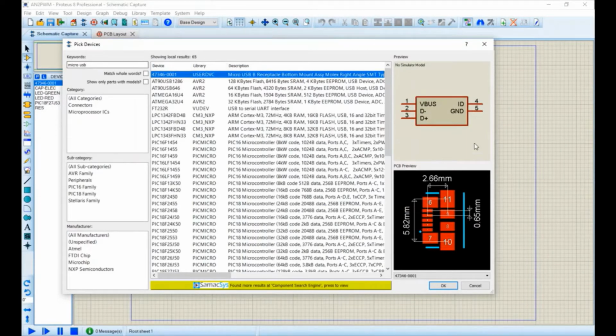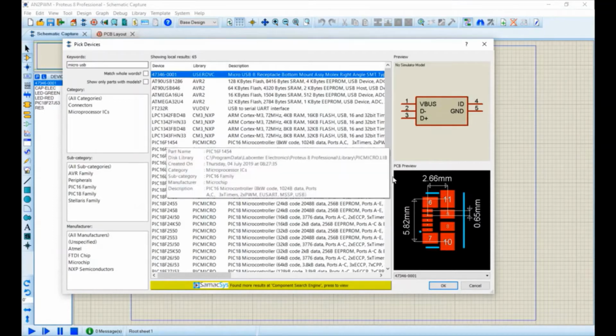Proteus also has the ability to import from a number of other online sources: Ultra Librarian, SnapEDA, PCB Library Experts, DigiKey, RS Components. You'll just do that via the library import part dialog.